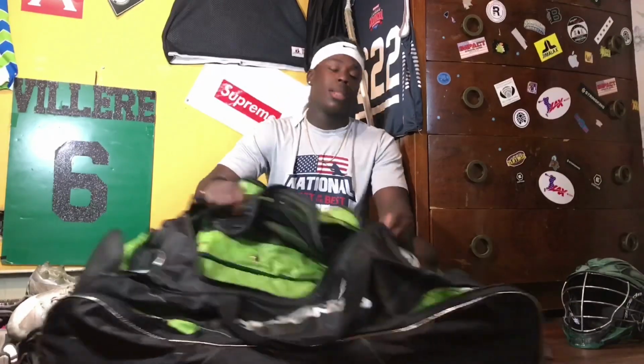Going into this little pocket, it has a little pocket up here to hold just little stuff, you know? So going in here, the first thing I have in here is a water bottle, right? This is a Gatorade water bottle. It's one of those squirt bottles, right? I have a number 6 on it, it's just a sticker that I peeled off my helmet. And I have a Brentwood logo that I peeled off my helmet as well.